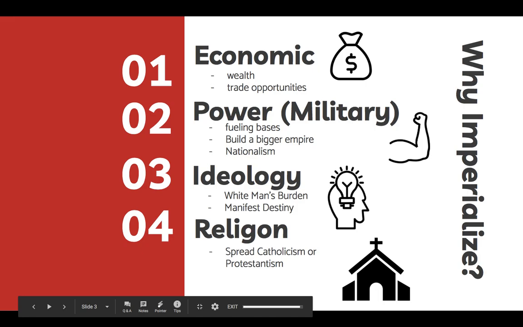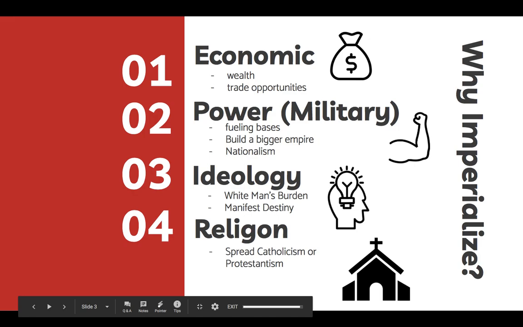So for the United States, we could acquire more wealth. We were creating things in the United States, and we could sell these items to other countries if we then started to expand. We could open up more markets and interact with other countries or get resources from other countries to build other products. And so it just posed a really great opportunity for us to have these training bases and to have these markets that weren't available to us before.